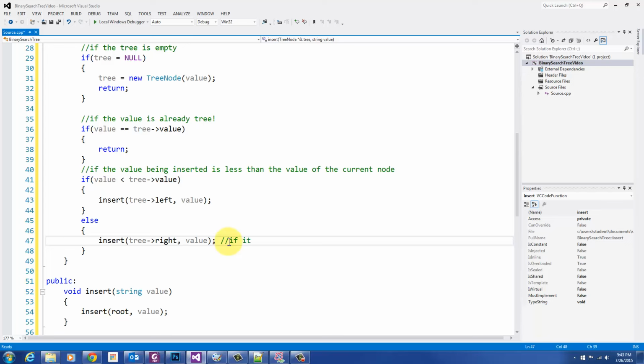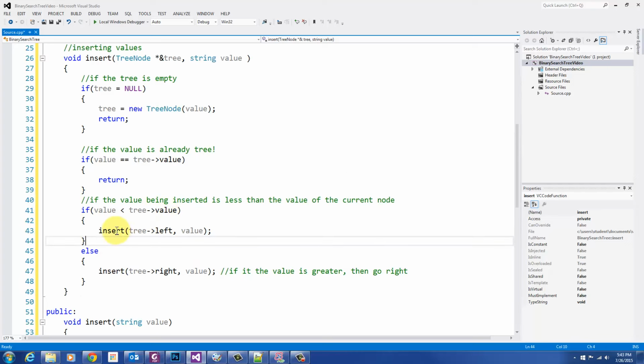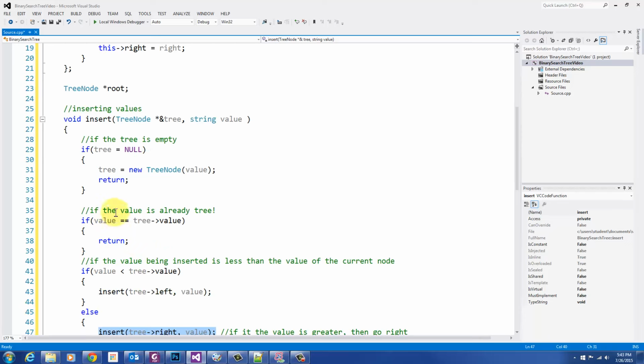If the value is greater, then go right. So then this is going to be called recursively until we meet one of our base cases.